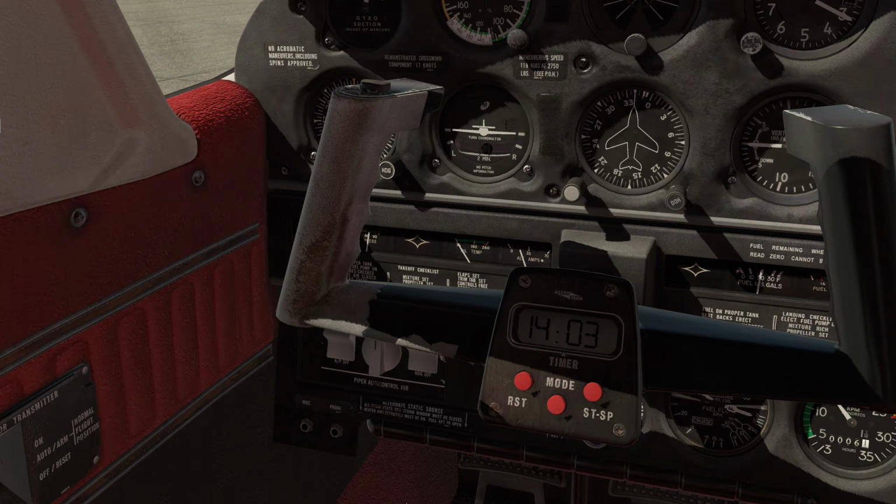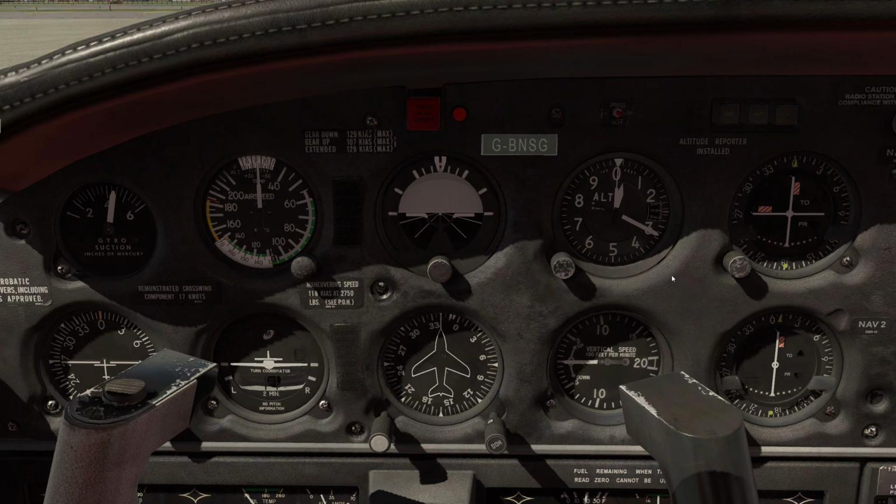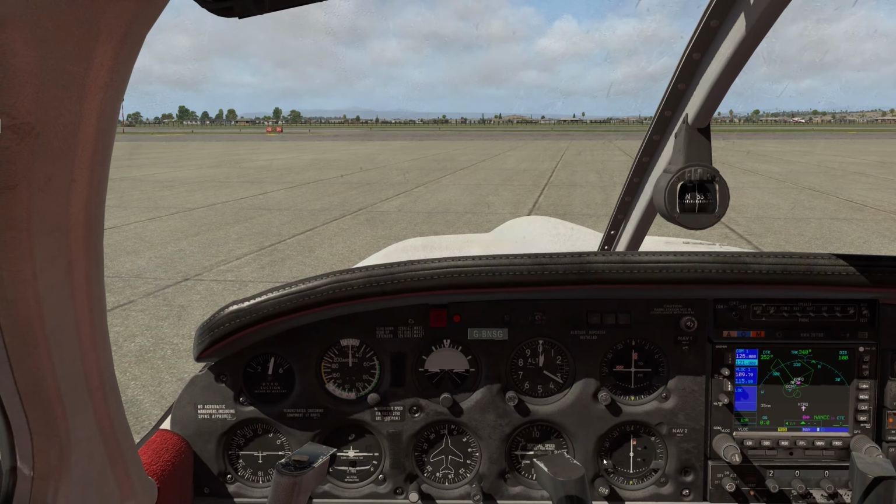Already synced the gyros. Altimeter barometer, 2902, because we have weather turned off because it's completely fogged in right now in real life. Flight plan, there isn't one. We could use a GPS, I guess. We're not going to. We're just going to use the map on our lap. All right, no taxi lights. Parking brake. We're not going to run up, so let's just taxi out to the runway.